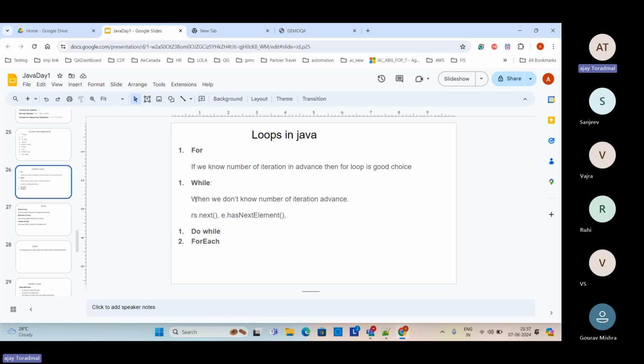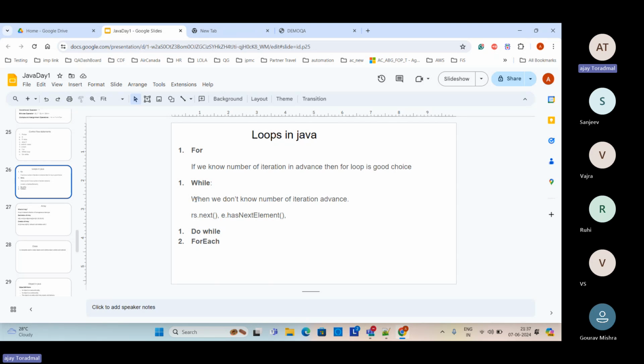Now, when to use the while loop? If you don't know in advance how many iterations are required, meaning how many times the loop is going to execute, then you can use the while loop.